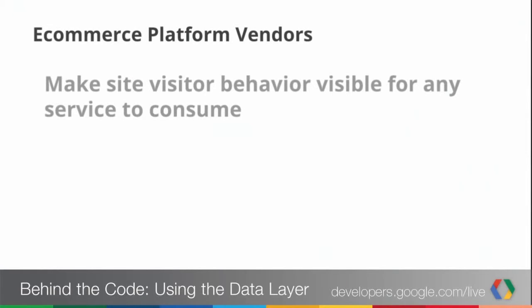On the other hand, would it make sense? If you were pushing things to the data layer, and you're also using Google Tag Manager, one such vendor, and you can implement other vendors via tags in Google Tag Manager, then that would give you a complete solution without having to do the mapping. Yeah, exactly.